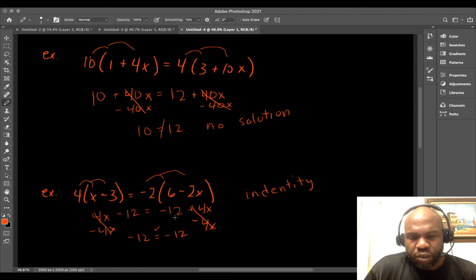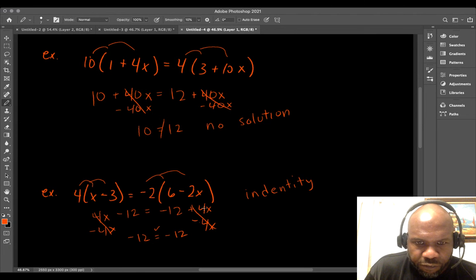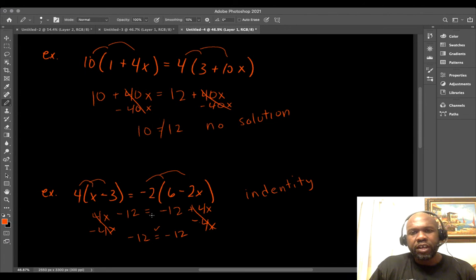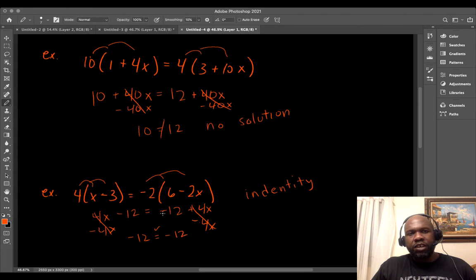Okay, and also if you look at it here, if I flip this around, it should be 4x minus 12, 4x minus 12 equal each other, and that would also tell us identity in that situation. So again, there's opportunities here, different things to look about, making sure you look at no solution and identity opportunities within the problems, and being able to determine that is definitely great for you to do.